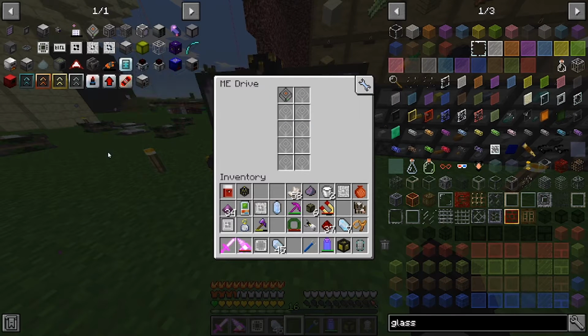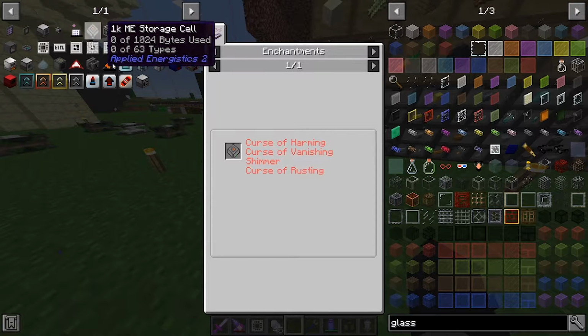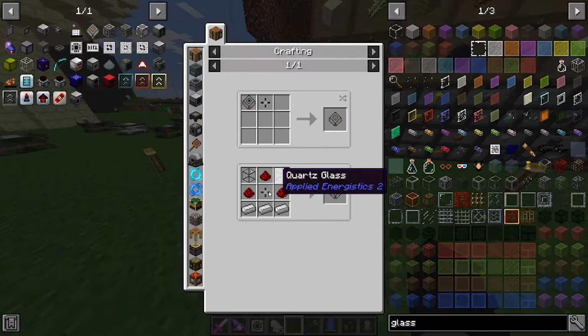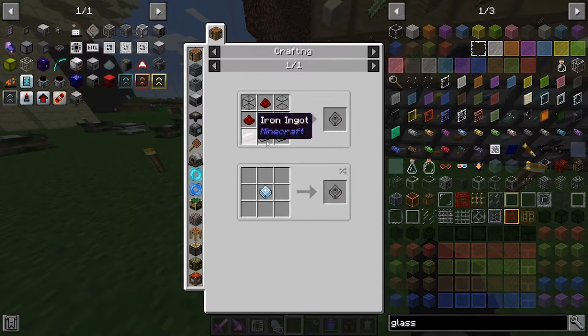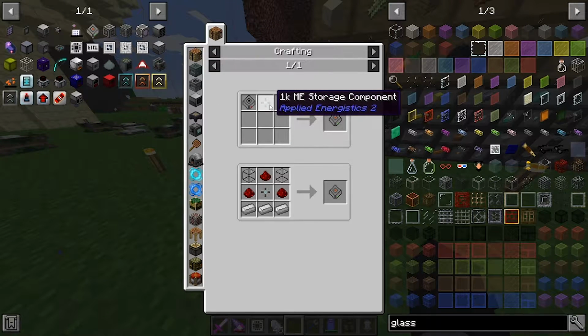Now, these storage cells are upgradable. Oh, I believe they're upgradable, aren't they? How do you make them? Oh, no. What is upgradable is, see this? You can make a storage housing, which is made like this without the bit in the middle. And that bit in the middle is the bit that you can upgrade.